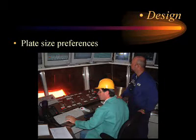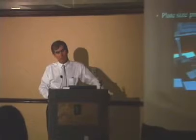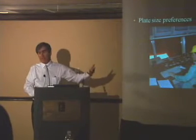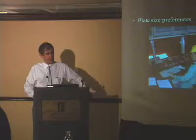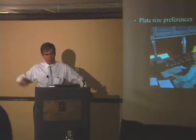Again, if you're doing a plate girder, you want to kind of minimize the number of different thicknesses you have in the project. Fabricators are subjected to a minimum order thickness for any given size. And if you have a lot of different thicknesses, their need is going to be less than the minimum, but they're going to have to order the minimum, so they're going to be having a lot of waste or having to figure out how to hold it and use it for another job somewhere else. So try to limit the number of thicknesses that you do use.